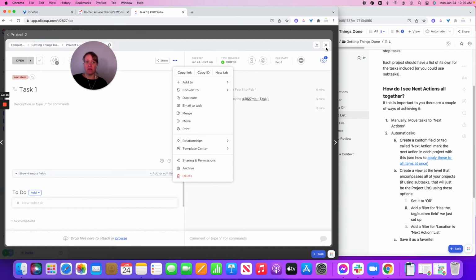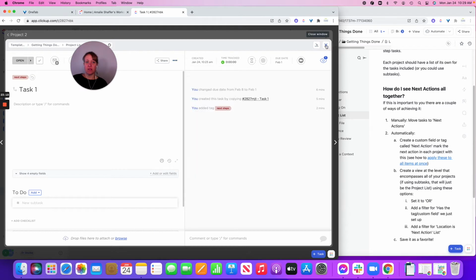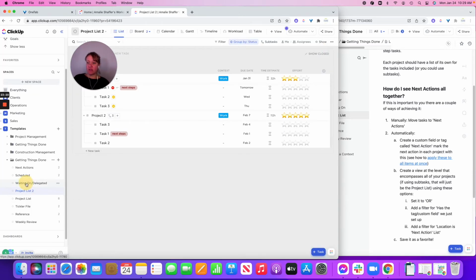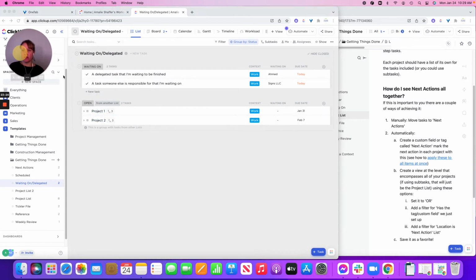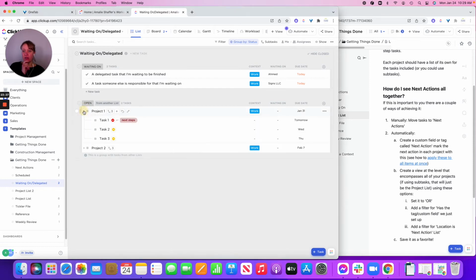So now that we've done that, we'll look at the waiting on. So now we're going to have our 2 additional lists, and you can see that it says it's from another list. So the naming convention definitely is important at this point, because it could get really confusing if we don't get really clear on who's doing what.